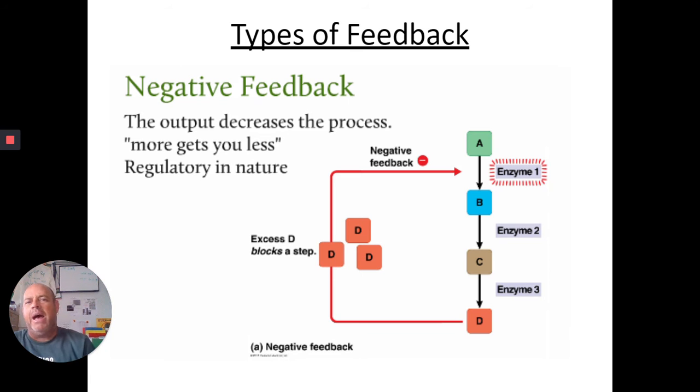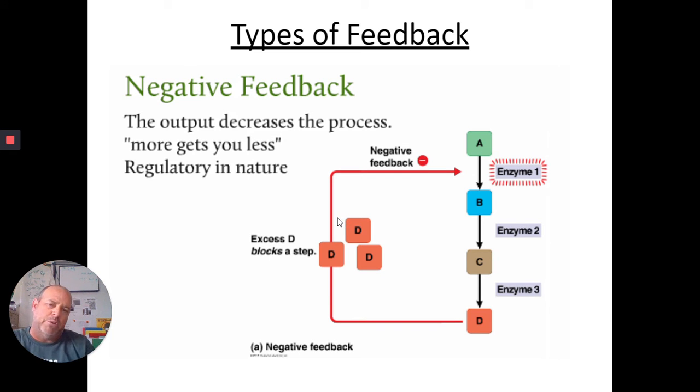So why do we need this? Why do we need to make things and then shut them down really quickly? Well, think about when you get a cut. What do you want to have happen? You probably want your blood to clot, right, so that you don't bleed out. So your clotting factors are sent. Do you want your blood to continue to clot indefinitely? Probably not, right? Blood clots are bad. So you have to have a mechanism that starts the process, but then not too long after that process is started, it needs to shut down. And so there comes a point where you have this feedback loop that will shut down that loop.